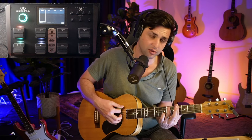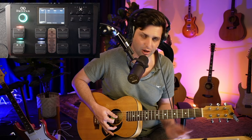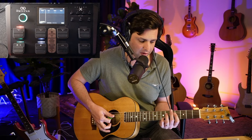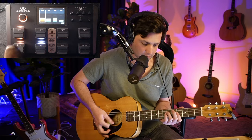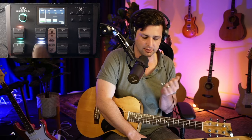When it comes to fills, you can also be very fancy or be simple. So obviously I'm playing these chords — the trick is I just play the top half of the chord. I just play the top three or four notes — the top strings, pretty much from the D string down to the high E string.